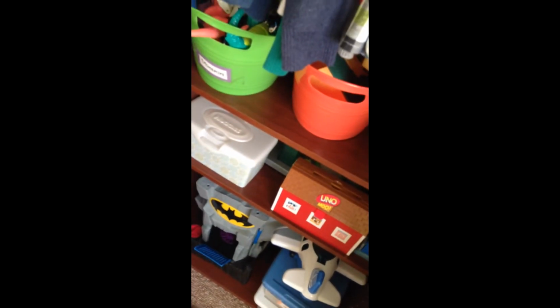This originally had 2 doors too. This is just from the same line as the other little shelf he has over here. It's from the Storage Made or something like that from Target. Oh, and he also has a little electric piano back there that I store there. So for the most part, I've tried to make the most of the small space we have by going up as much as possible, putting stuff away where he can't always get it, and that has helped a lot on saving space.